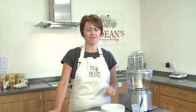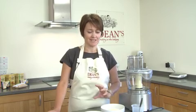Very simple, very straightforward. But before we start, we need to make some pastry, but please don't let that put you off. A lot of people, even at the thought of making pastry, are horrified, but this is very, very simple. Very effective. It's a really good recipe. This particular sweet short crust that I'm going to demonstrate to you is the only sweet short crust I ever make. It's particularly good, very simple and very, very tasty.